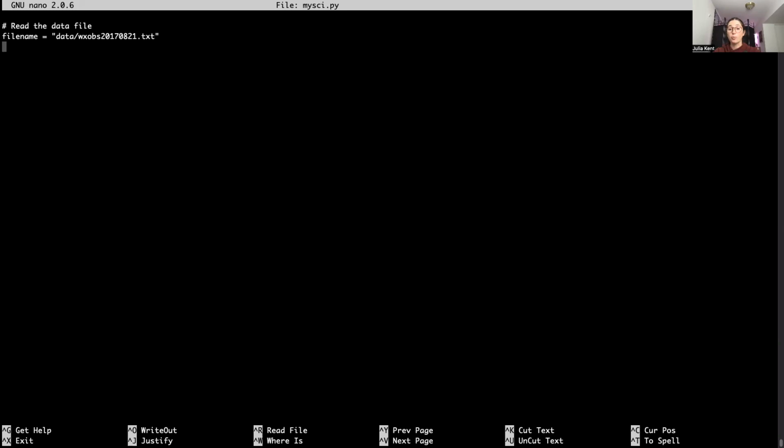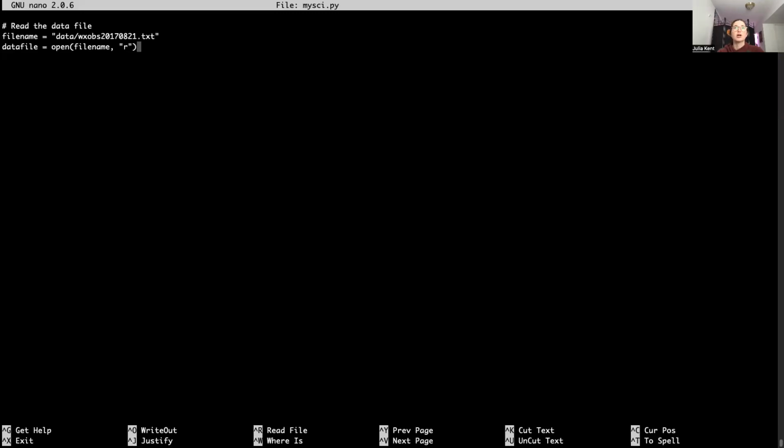And now we get to open the file. We're going to call it data_file = open(filename, 'r'). And r is in a string. These strings can be double or single quotes as long as you're consistent.